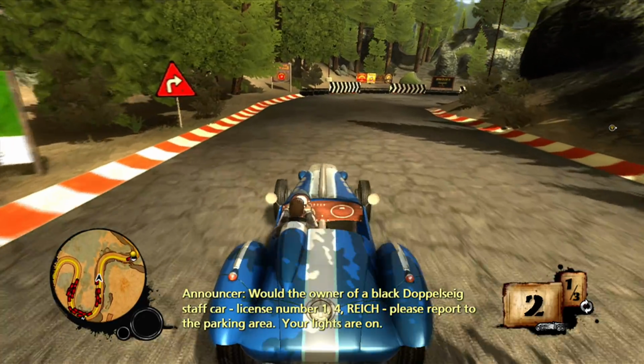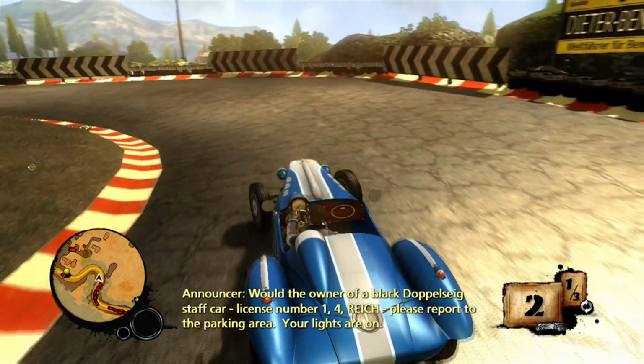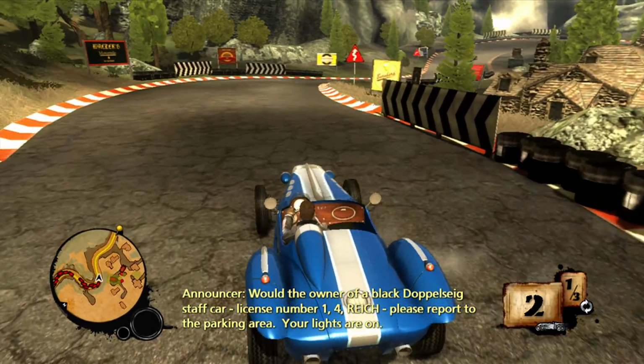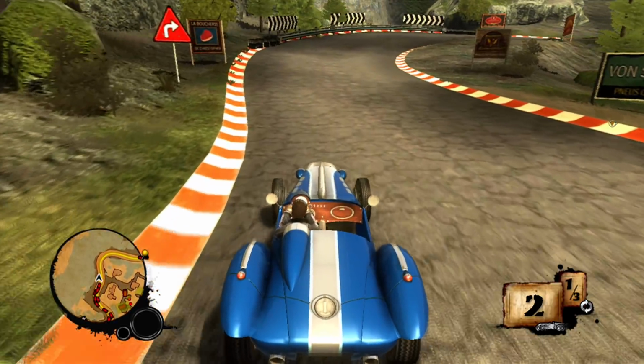Will the owner of a black Doppelschick staff car, license number 145, please report to the parking area. Your lights are on.